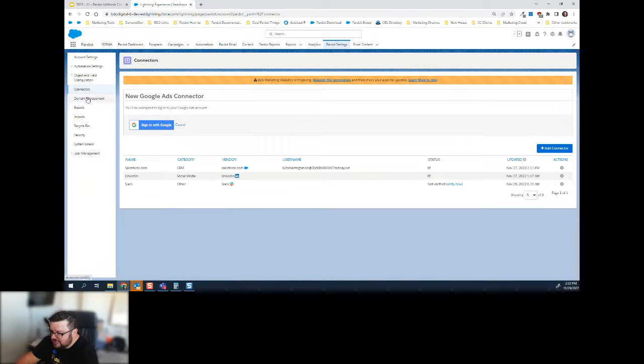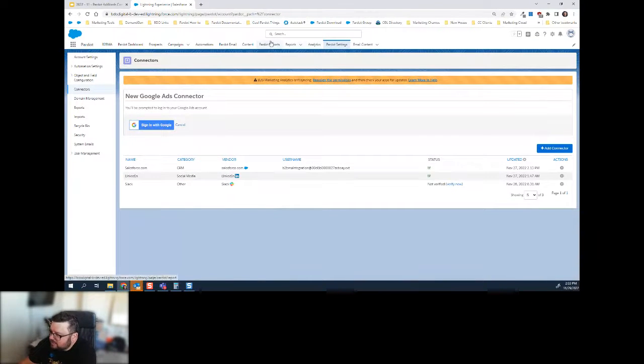Once that data comes in, it takes about 24 hours, because as you know, it does a 24-hour sync. Just because you've set up the connector does not mean it's going to immediately start bringing in data. It's going to take time, so do not expect that it's going to happen right away.